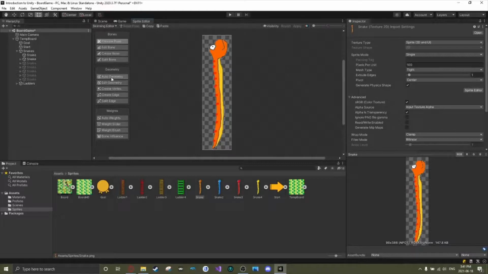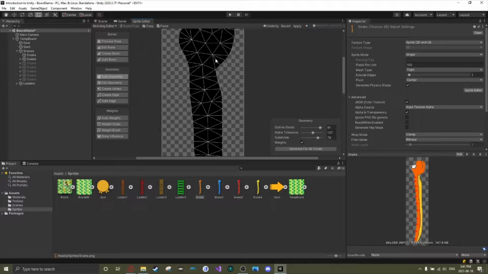But in order to do that first, we have to make our object break down into multiple pieces. So what we're going to do is press Auto Geometry, Generate for all visible. All this did was create a whole bunch of geometry at curve points. So right here, this geometry makes it so that it can bend its head better.